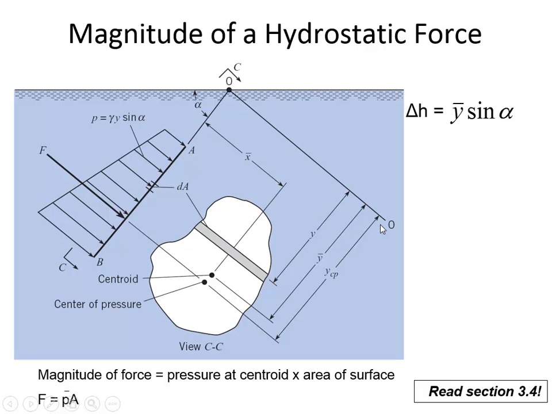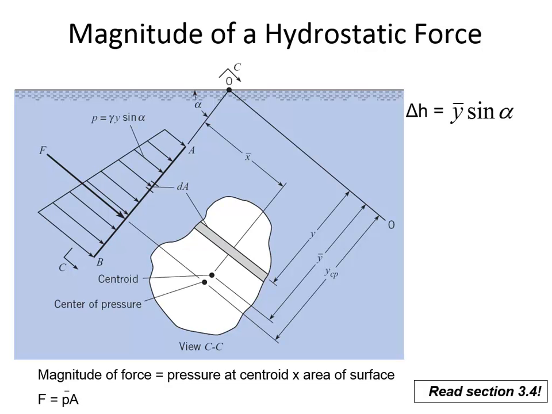And this diagram, I almost hesitate to show it to you because it seems so complicated. You have to stare at it for a while to finally make sense of what it is getting at. So it may be more confusing than helpful, but if you have some irregularly shaped area in the water, when you look at it from the side, it's oriented according to the angle described by alpha. And if you look at it straight on, view C-C, so you were looking at it from this direction, then that's what it would look like.